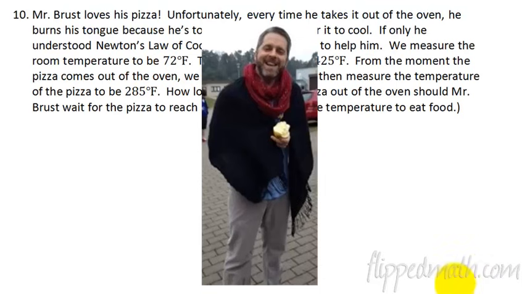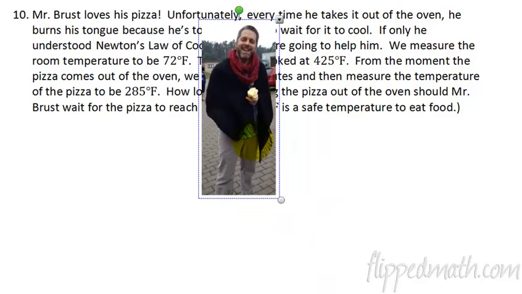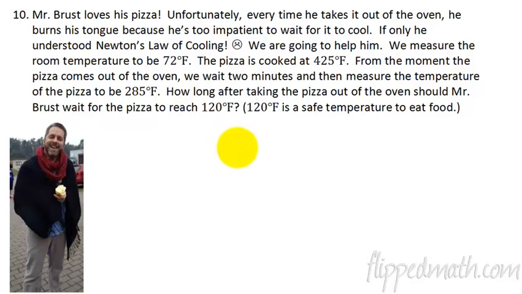So good old Mr. Brust here. Mr. Brust loves pizza. Let me get this guy out of the way. Mr. Brust loves pizza, and when he eats the pizza, the problem is he doesn't understand Newton's law of cooling, and so he burns his tongue because he eats it too fast. He's impatient. So what we're going to do is help him out. We're going to figure out how long he's got to wait in order to eat the pizza if it's safe.